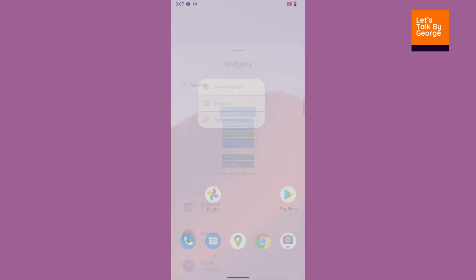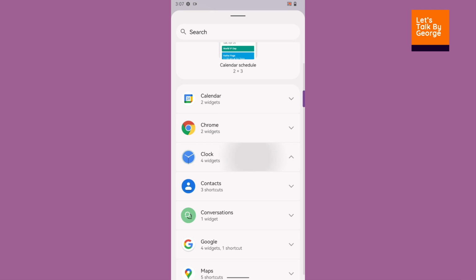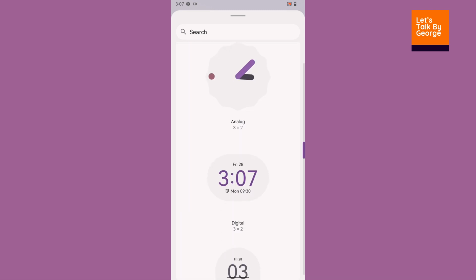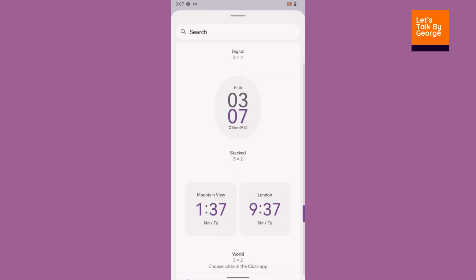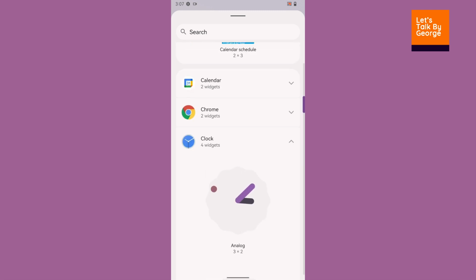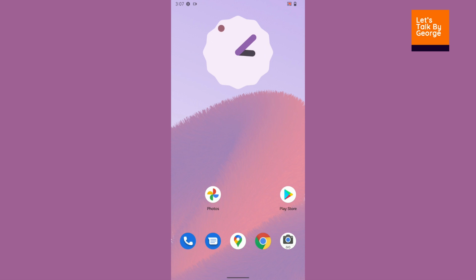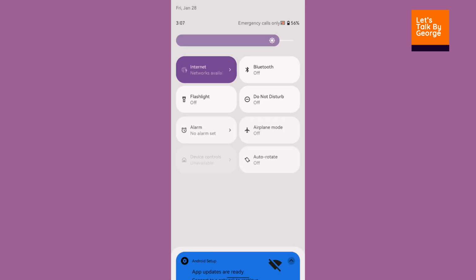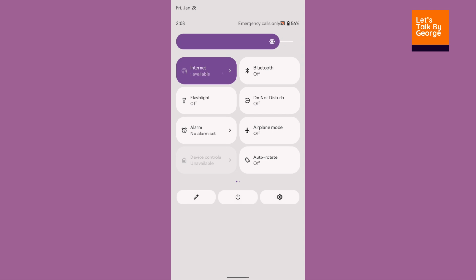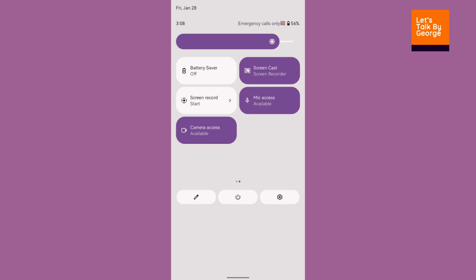Then coming back again, let's have a look if we get Pixel widgets. Yes, we do. So here we are. Let us enable this analog clock over here. Fine, that's very nice, isn't it? And even with the quick settings, they have kept the default layout, so they didn't touch anything.